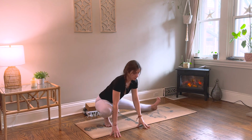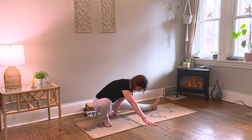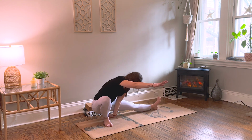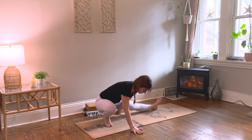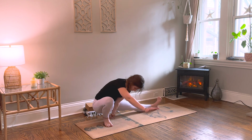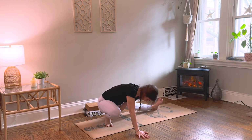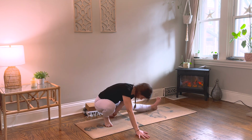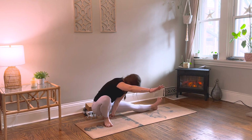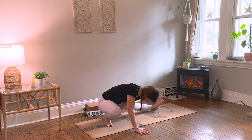And close it back down. Plant the right hand out in front of you and then swing the left hand back behind. Lean back the hips so that you can get the right heel down to the ground. Then counter it to lean forward and then sending it back up. Finding a little bit of a flow with your balance here, using your hands as your support. Try to lift and lower that right heel.